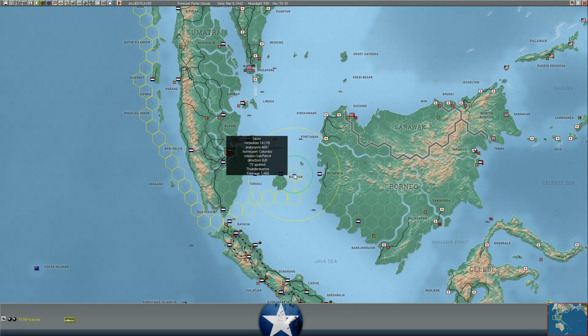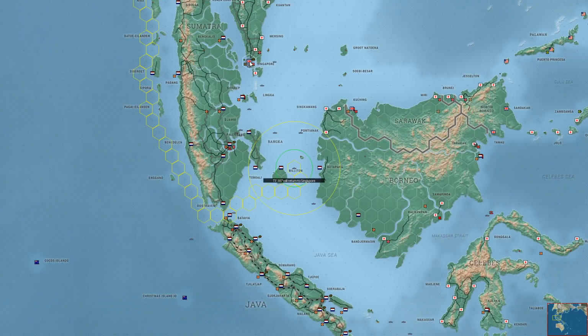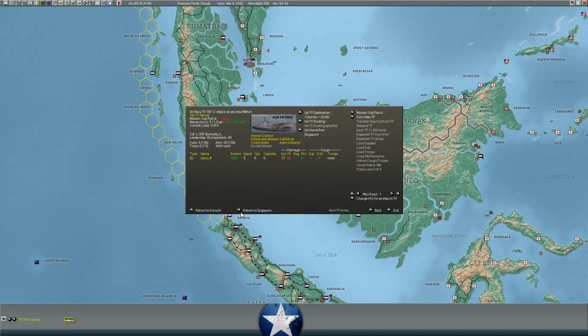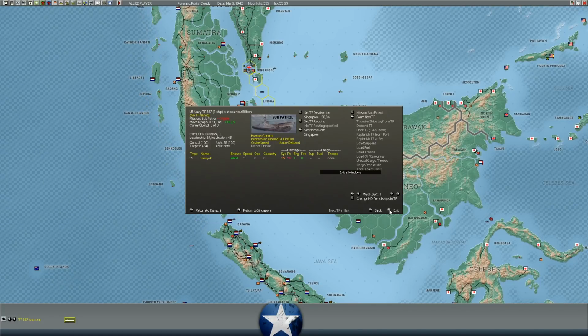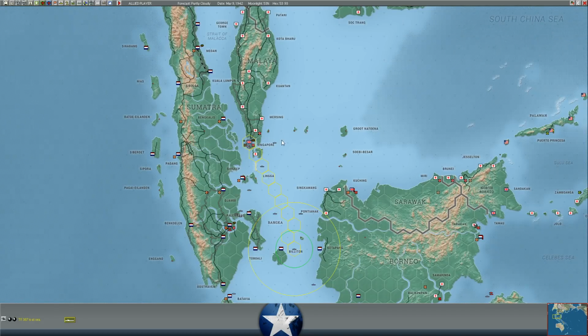I mean, we could send it to Sumatra and then hope it gets repaired a little bit in port, or we could send it to Singapore and hope Singapore doesn't fall while it's in port. Singapore is obviously much closer, does have dry docks, but Singapore probably won't last long enough for me to repair it. We probably just need to get the float level down to the 33 major damage though.